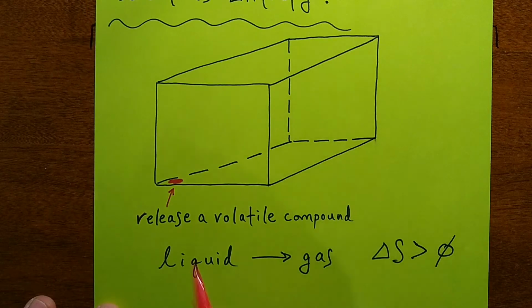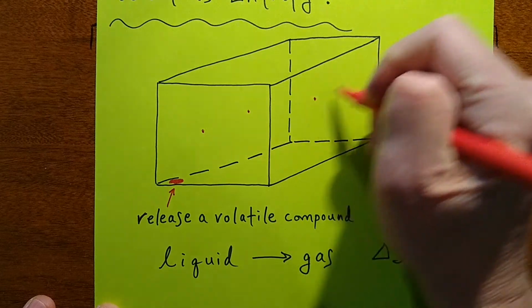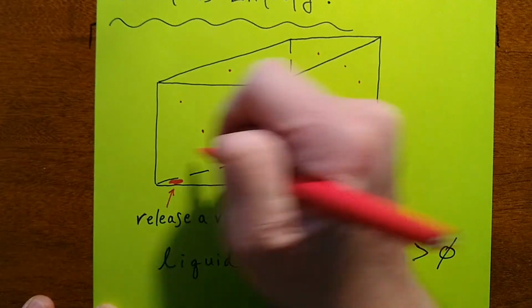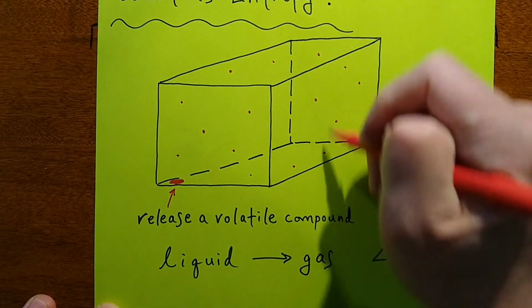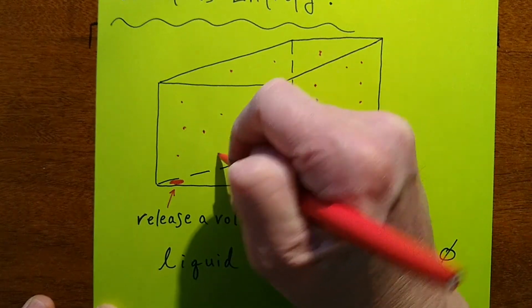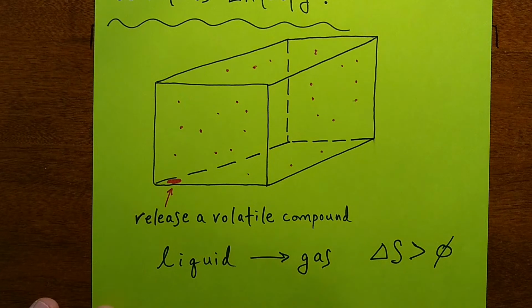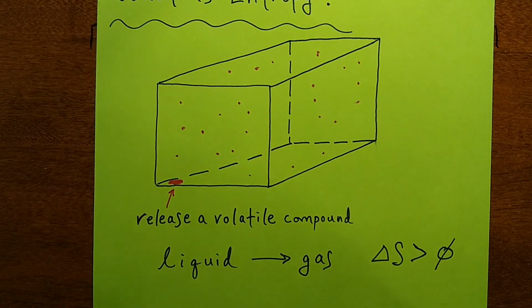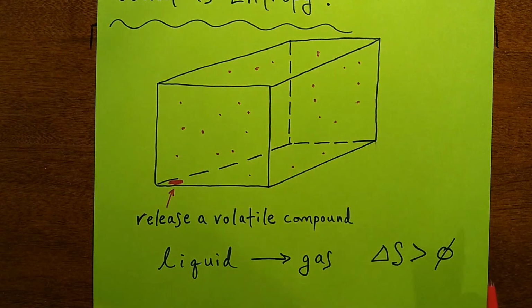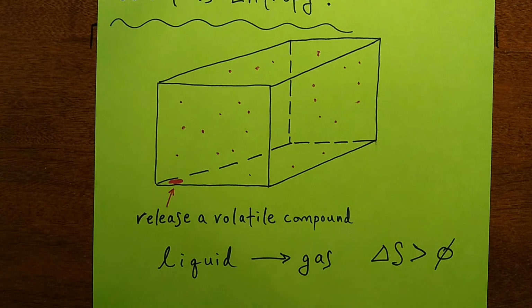So with time, this will eventually fill the entire room with molecules of the volatile compound. And eventually this puddle will disappear, and you'll have just gas molecules all over the room, completely filling it. That's what entropy is. These molecules want to become more disordered. You can kind of think of it in your life as your house. Think of your apartment or your house. Your apartment or your house naturally gets messy as time progresses.